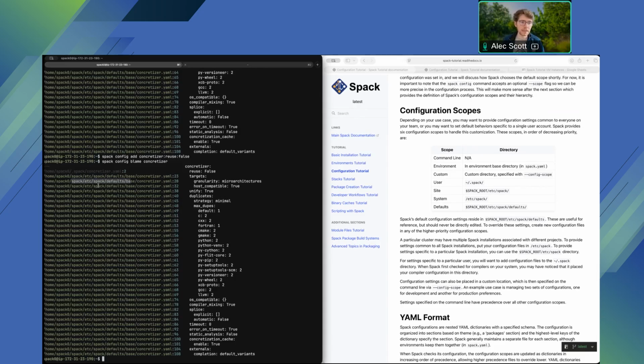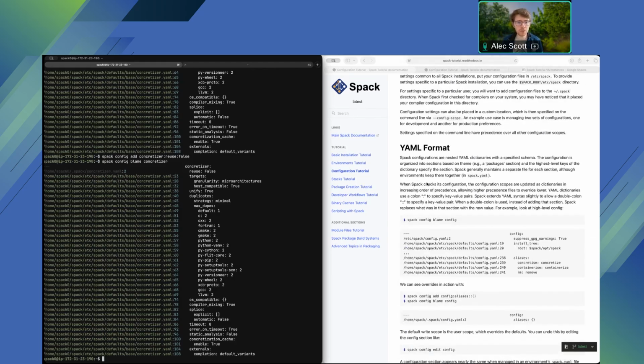essentially just inside of the Spack installation prefix that you cloned. So you can have multiple versions of Spack sitting next to each other, and they won't be looking at your home directory or any shared location. They'll only be looking inside of themselves. So that's a nice way to isolate Spack installations from each other. But for this purpose, it's nice oftentimes to have your common configuration inside of something like your .spack directory in your home.